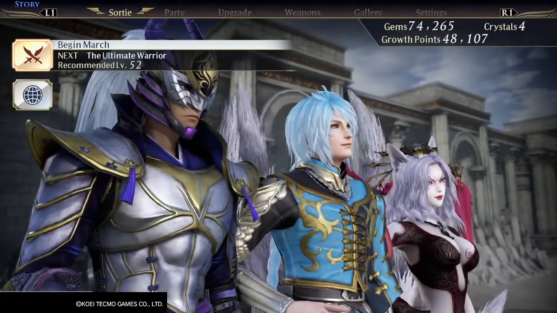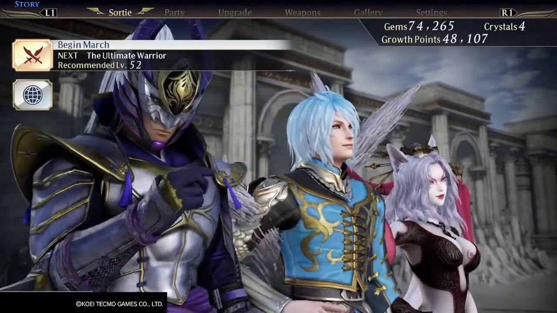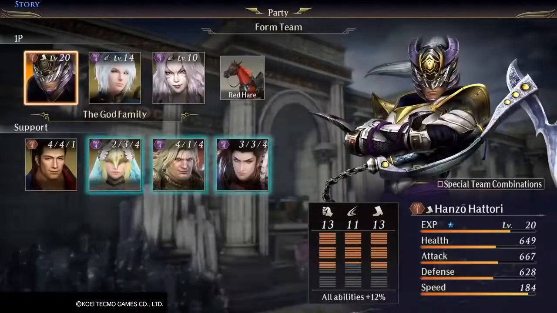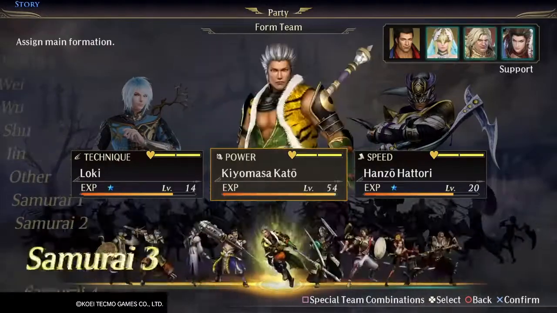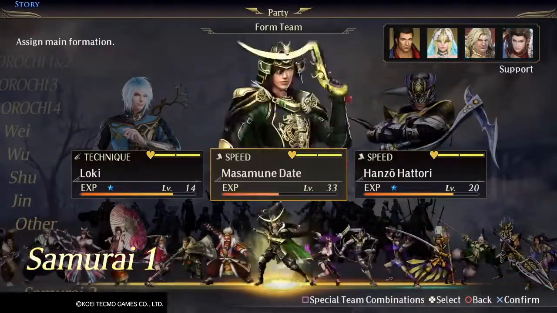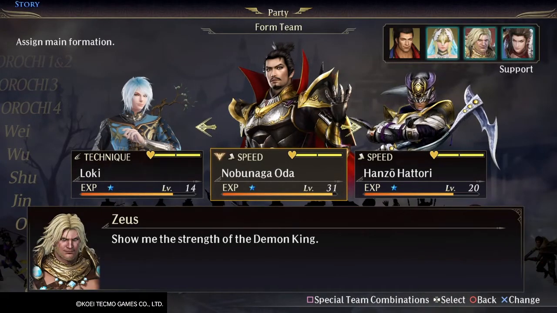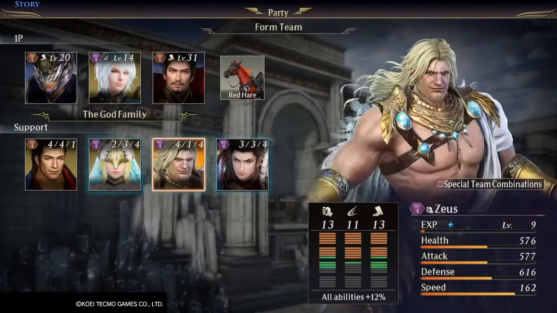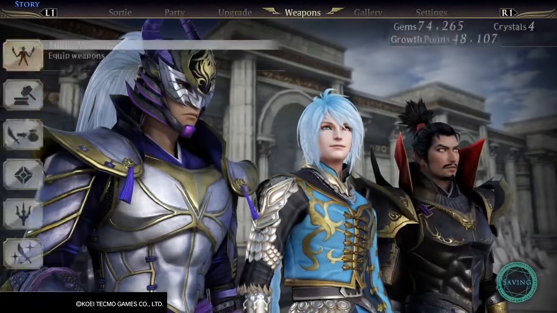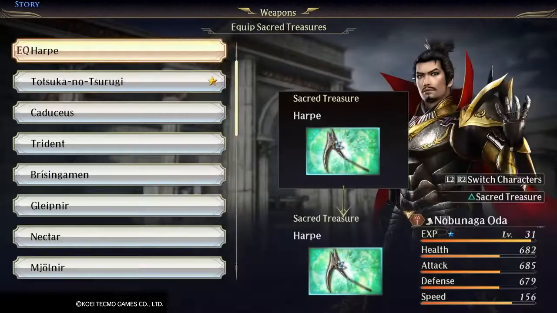Today I want to show you the best farming method in Warriors Orochi 4 Ultimate I know so far. So what you do first is to put the character, Oda Nobunaga, in the nice dialogue with Sois, of course. Two superiors. Then the second thing, you equip the sigil or the sickle for the harp for Hanzo.